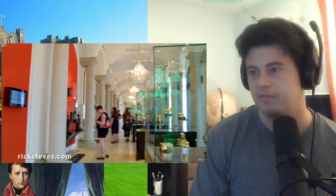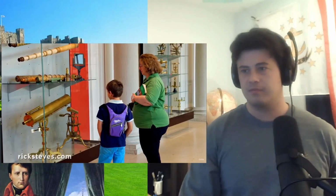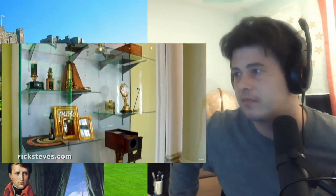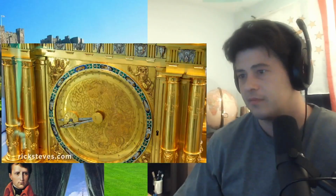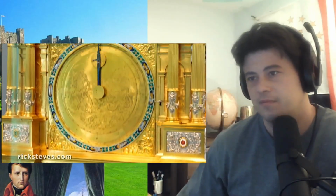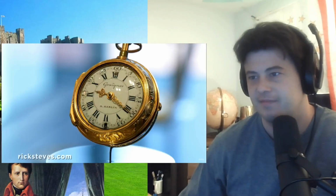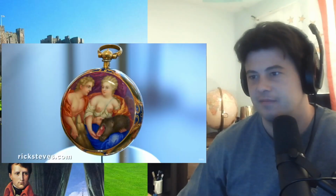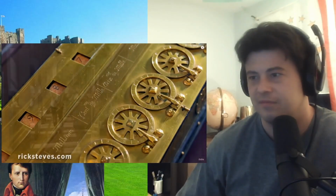The Mathematics and Physics Salon features scientific gadgets from the 16th to 19th century. Finely crafted and incorporating new discoveries with exuberance, the instruments are displayed like dazzling works of art. Imagine whipping out your pocket sundial in the year 1700, or a newfangled pocket watch in 1760 with a risque painting. This calculator from 1650, claiming to be the oldest surviving mechanical calculator, could carry the tens.